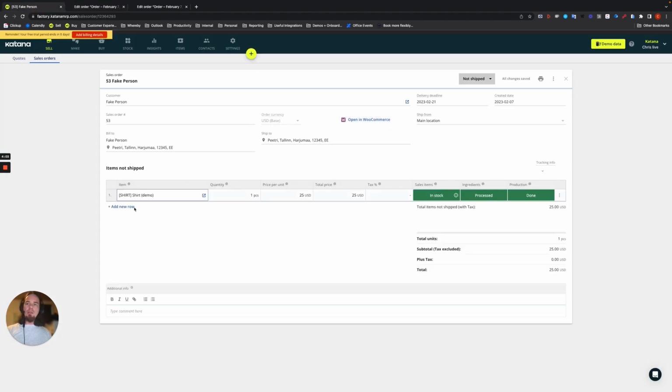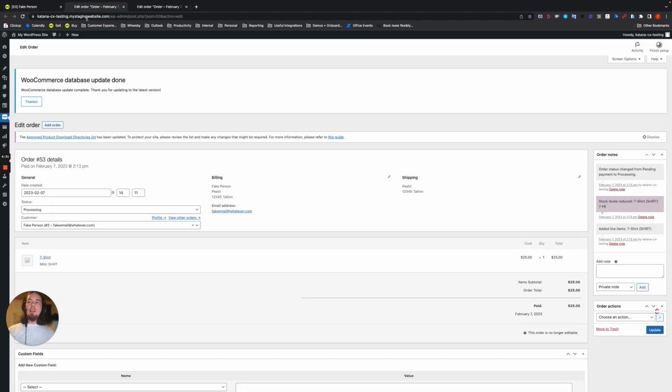Okay, so we have the line item like so. All the details are correct. Also the price, etc. So everything looks good. Now, when you're working with this order, when it comes to the order fulfillment sync, there is a link between a status on WooCommerce and a status on Katana. So anything that is pulled in as an open order, it will be a not shipped status according to Katana, but it will be a processing status according to your WooCommerce page.